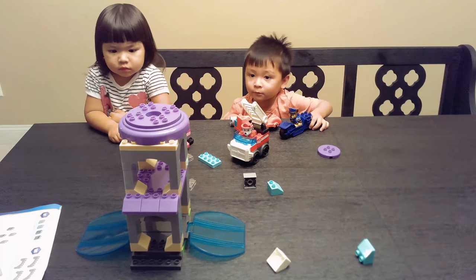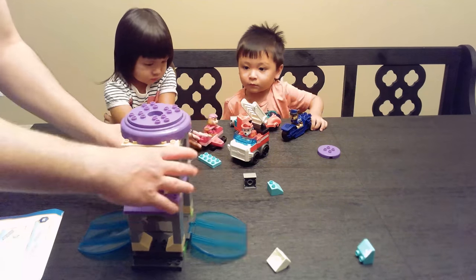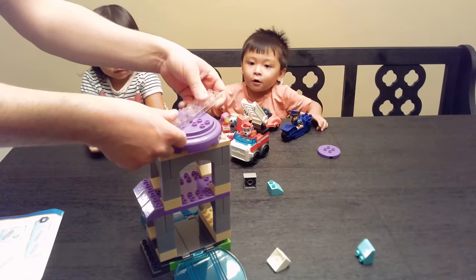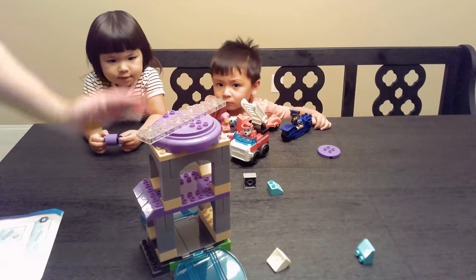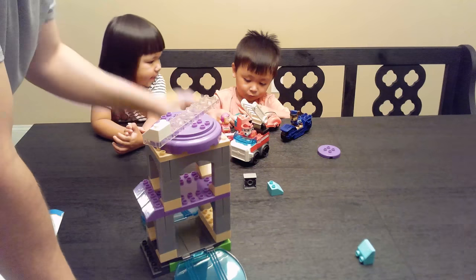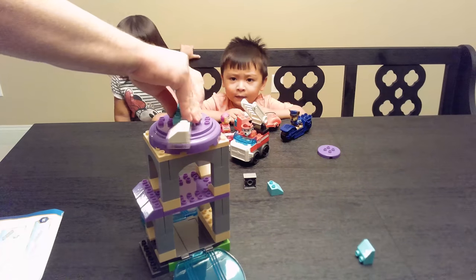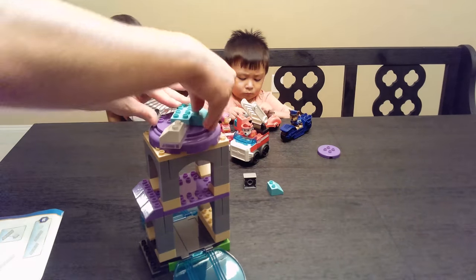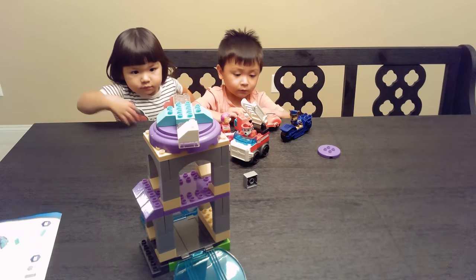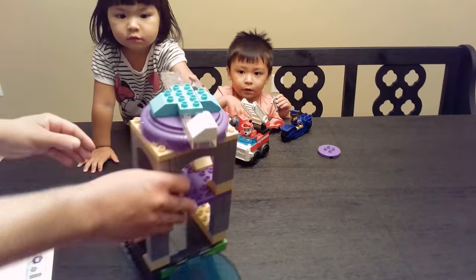Snapped on. Now, the clear pieces. Clear? They're looking for them. Got the clear on. And the little triangle thing again. A blue in the center. Alright, we're almost completed. So, now we're done. Let me show you the close up of this. It's done.